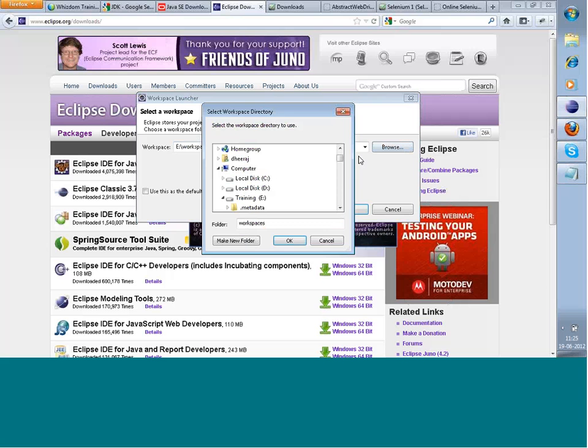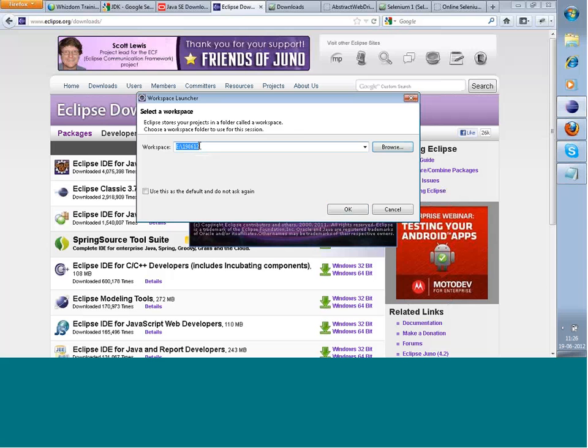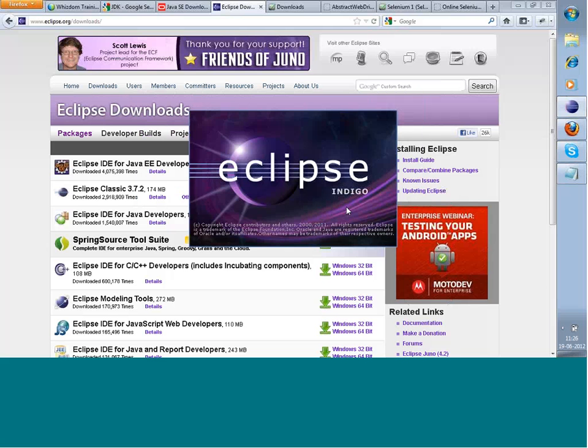So I will browse, and in my training drive, I will create a new folder named 19/6/12, that is today's date. I will use this folder as the place where all the code will be stored. I'll click OK, and this will open Eclipse.